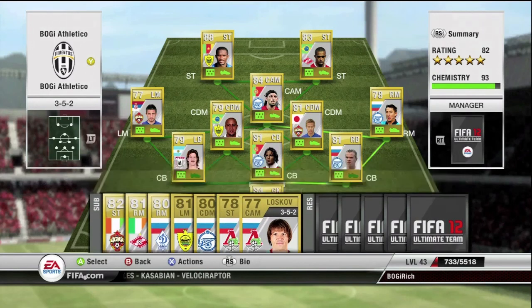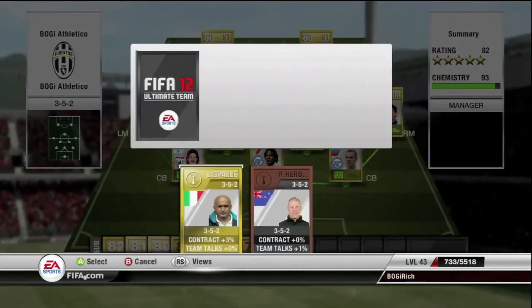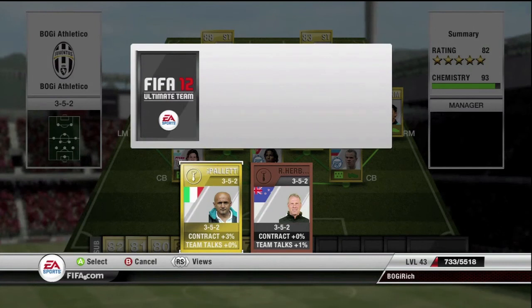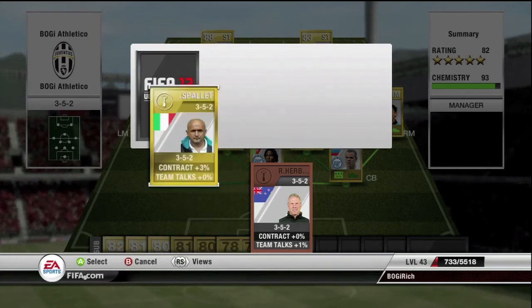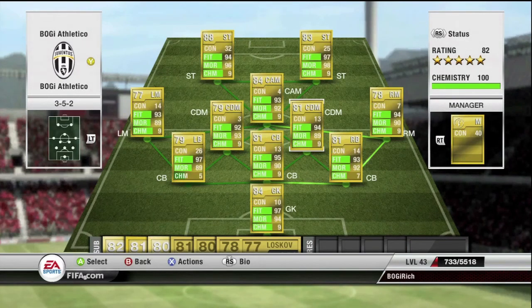But I mean, really, other than that, that's the team. With the addition of this manager now, in 3-5-2, he's not Russian or anything, it doesn't really matter as long as he's in the formation. It takes my chemistry from 93 to 100, and with that, yep, that's pretty much the team, how it's looking as I'm going to enter the tournament, as you'll see in the next episode.